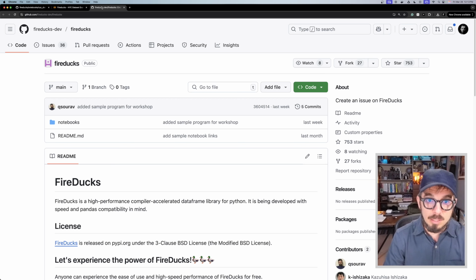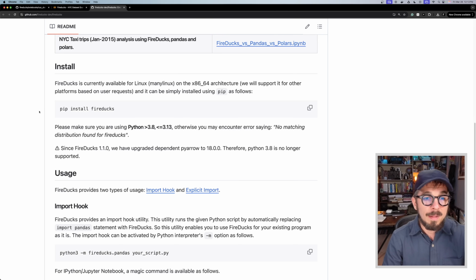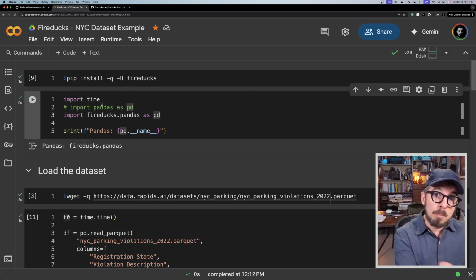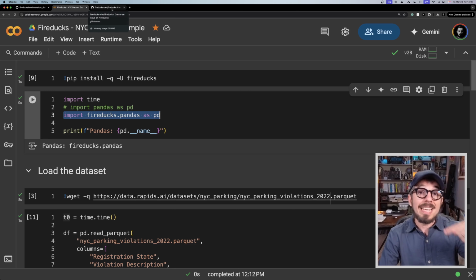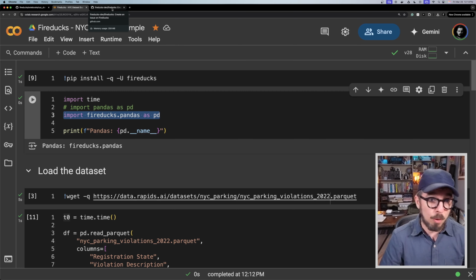Again, there is a GitHub repo here, explains everything that you need to know. They have more examples here. They have compatibility charts, etc. It's not only faster than Pandas, but it's even faster than Polars, which is an alternative to Pandas. And the good news with FireDucks is that you don't have to change anything. Their website says that it could be up to 48 times faster than Pandas. I think this is a no-brainer.